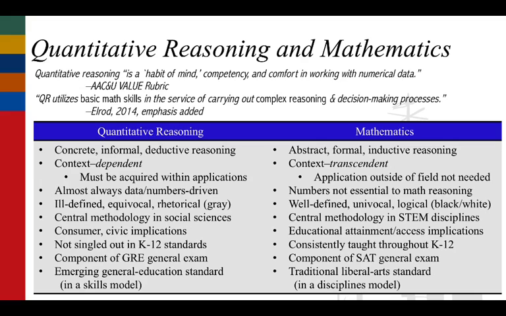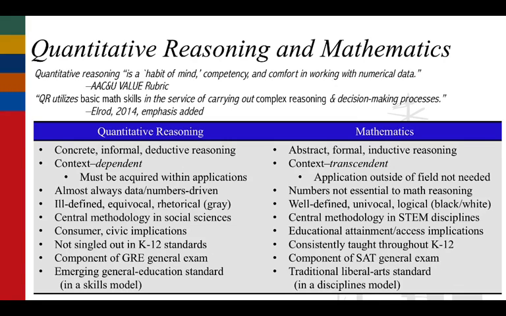And making choices about what decision-making processes or what algorithms or what statistical measurements are most appropriate for a given context. Quantitative reasoning tends to be more deductive. In other words, taking an idea and applying it to a specific situation. Whereas in mathematics, mathematicians like myself tend to prize the abstraction of mathematical ideas, right? We want to get to the essence of why this percentage thing really works the way that it does, as opposed to how do we use this percentage thing to answer an application question. Right? And so in that way, mathematics is transcendent of context. We don't need to bring in any word problems or applications into a mathematics class to make it mathematical reasoning.